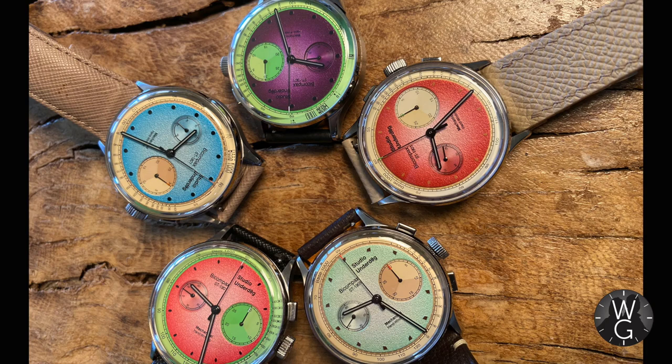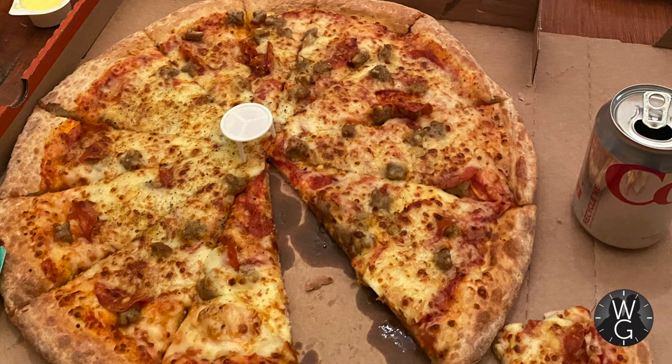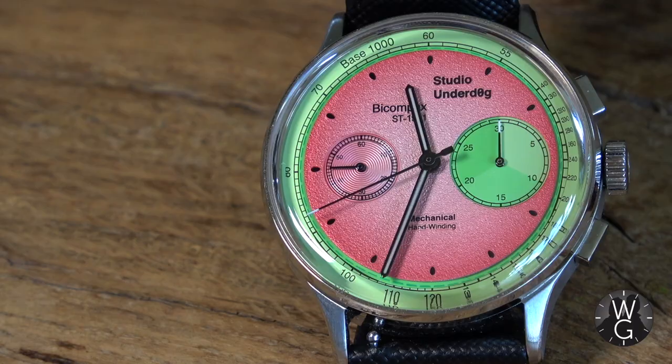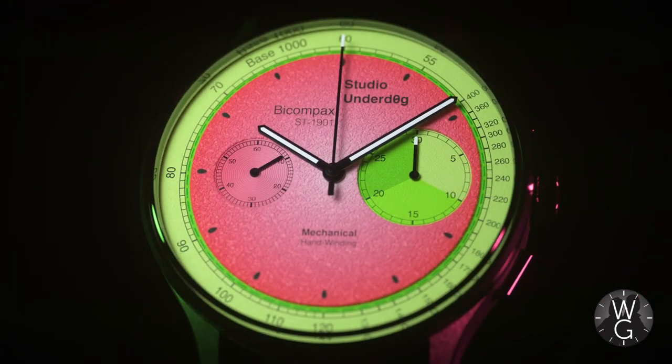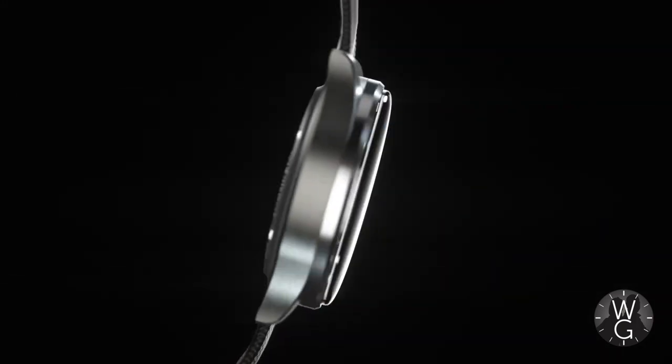The timeline of Studio Underdog is refreshingly brief because it's a young company, only two years old, and yet we have a portfolio that is truly exciting. This is the story of Richard Benk, a designer and entrepreneur who began designing fashion watches straight out of college but then created a new independent watch brand of his own during the global pandemic. While most of us were sat on our arses binge watching TV and getting fat on delivery takeaways, Richard Benk was creating a watch sensation with the Watermelon. After an enthusiastic response to his initial designs shared on Facebook, Benk launched a Kickstarter project. When it closed it raised an incredible £90,000 in 16 days — 400% overfunded — and right there Studio Underdog was born.